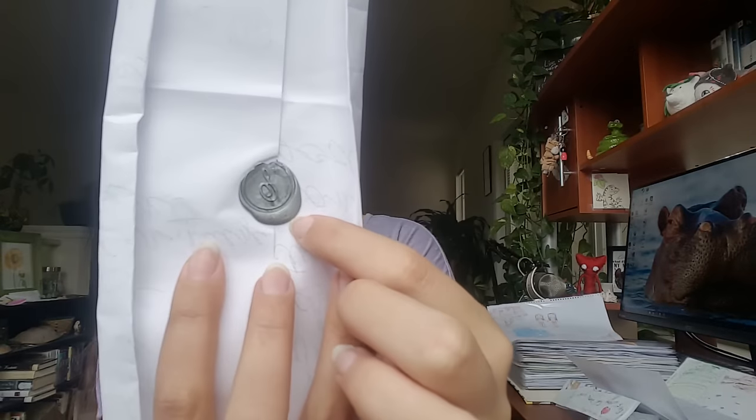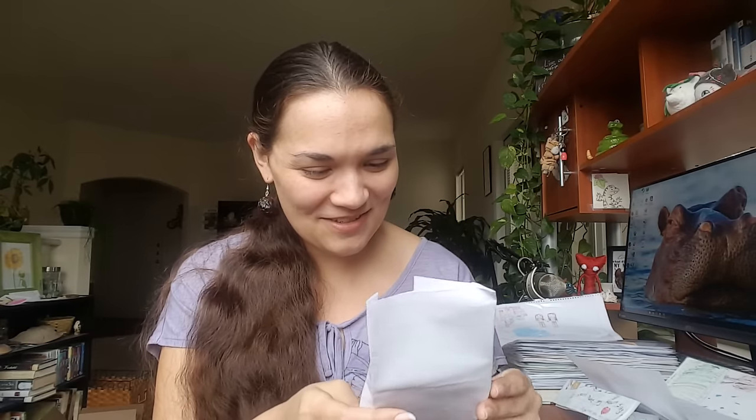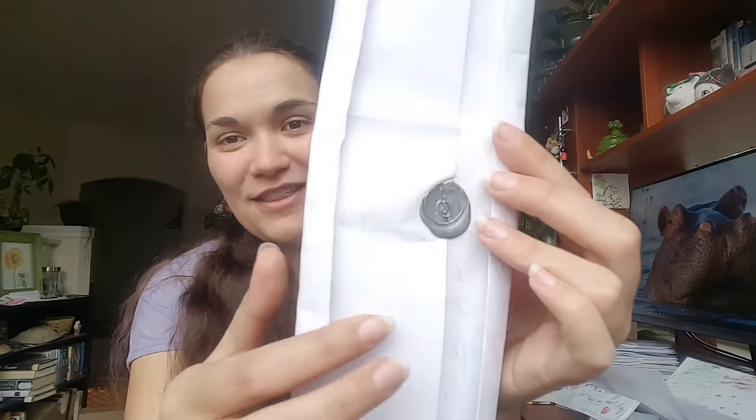Somebody is getting to work with, what do you call it? The seals, the ink, the little wax seals. There we go, wax seals. That is so cool. You must have some sort of awesome Christmas present to be able to do that. Oh my gosh. Okay, I'm gonna gently break it open. Look at that again, just before I break it open. I know that no one at the post office has messed with this. Gently, yes. I managed to pop it up without breaking it too badly, because that is so cool. I've never, ever seen a wax seal in real life before.